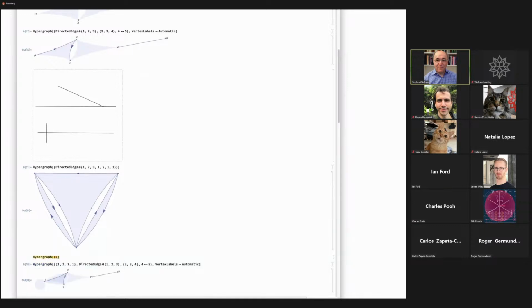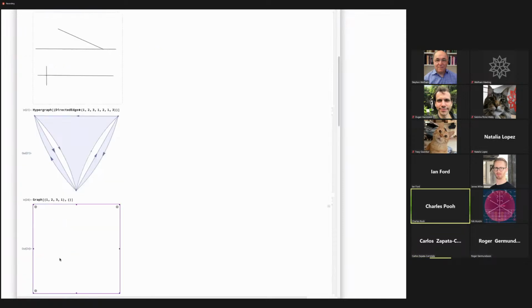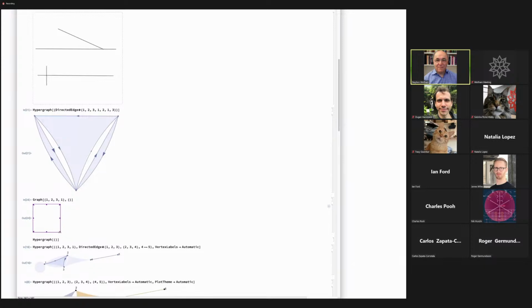What we got there was a slightly degenerate thing, which again we could have in graph. I don't know what graph does in that case. If we say 1, 2, 3, 1, why doesn't that do anything? I think you have to do comma empty list. Charles, can you speak up, please? Yeah, you have to do comma empty list. Okay, so in this case, the repeat of the 1 had no consequence, correct? Yes. For hypergraph, the same thing. And is that how we want it? In other words, is that equivalent to graph of 1, 2, 3 without the extra 1? Yes.